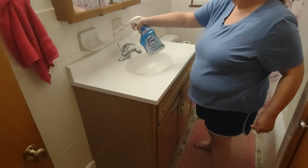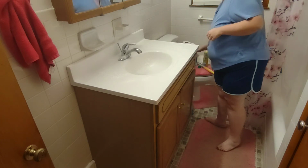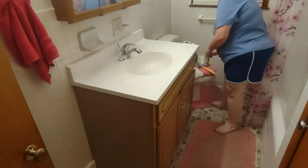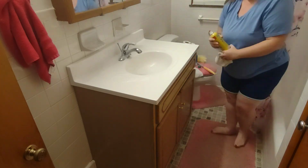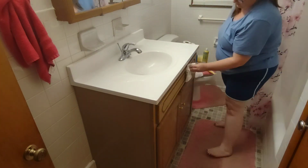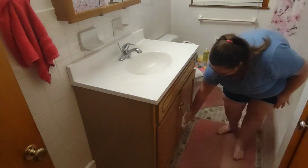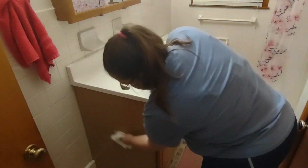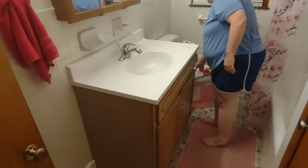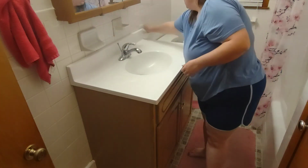I'm taking my Lysol spray and spraying down the sink and letting it soak. And then while it's soaking, I'm going to take my Endust and spray the cabinet. Now I'm taking another rag and then I'm just going to wipe everything down where I sprayed the Lysol.